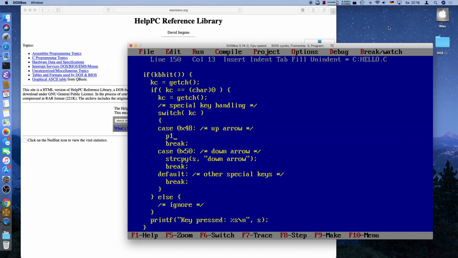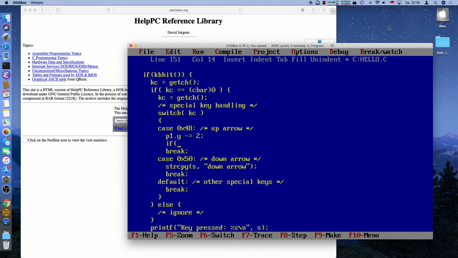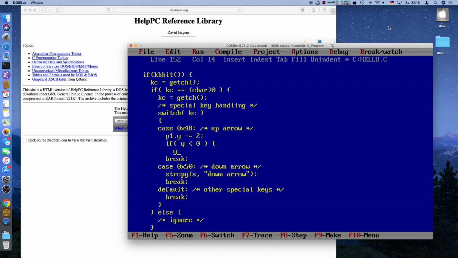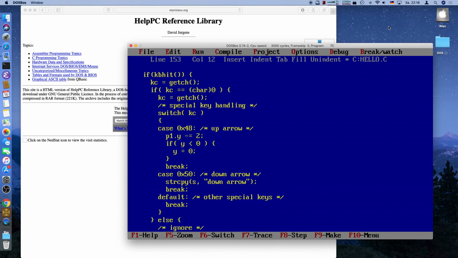So basically player 1 dot y, and we will subtract, I don't know, 2 from the coordinate. And then we need to check if we run out of the screen. If y is less than 0, then we will say y equals 0, so we clip that we can't run off the top of the screen.